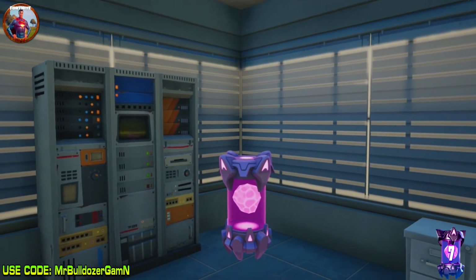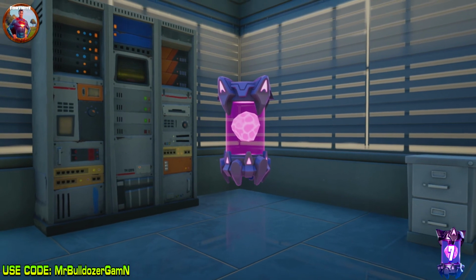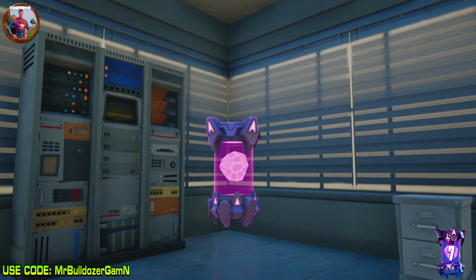Again, both of these are a week 7 artifact. They are not the makeup from week 3. I will let you know when we come across the makeup from week 3. Again, this one is located at Stealthy Stronghold.